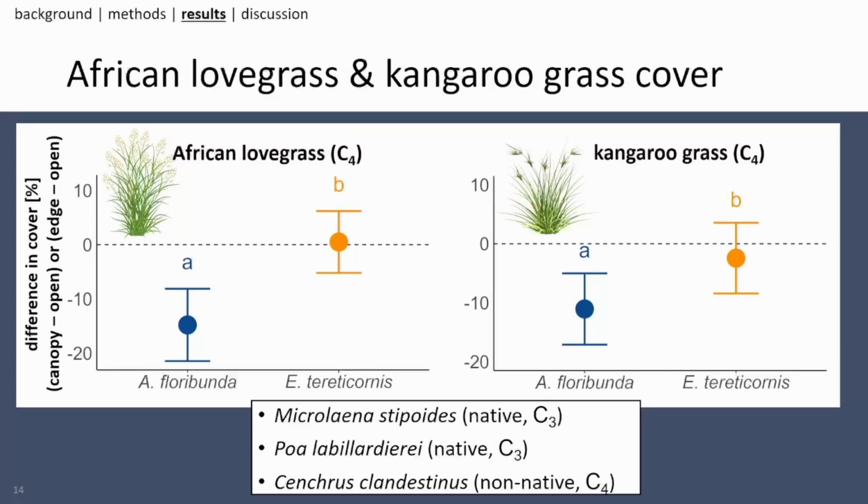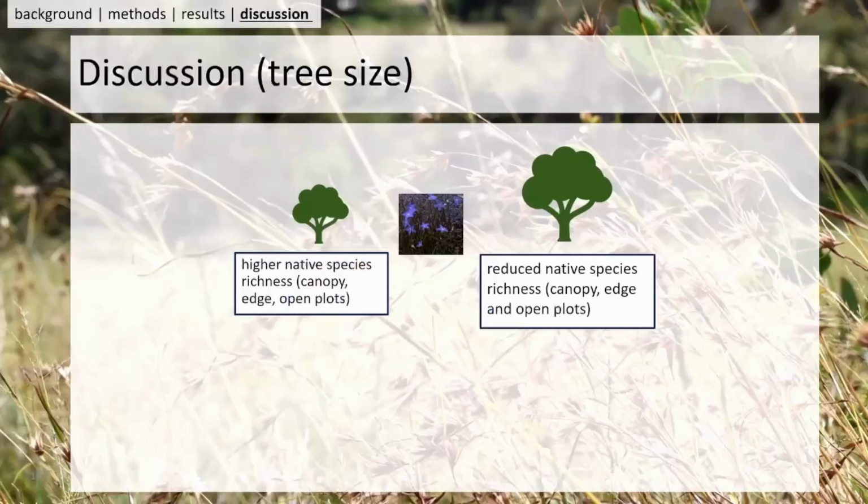But there was also Cenchrus clandestinus, also known as Kikuyu, which was more abundant beneath particularly larger trees, and that one is a C4 species, indicating that it was not solely the photosynthetic pathway that resulted in these differences. So what does it all mean?